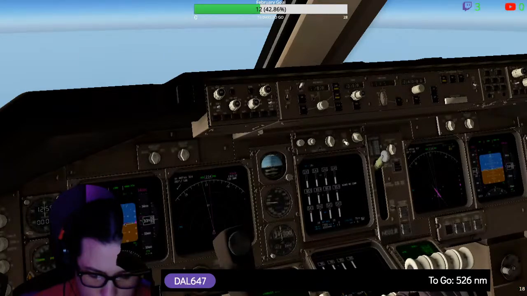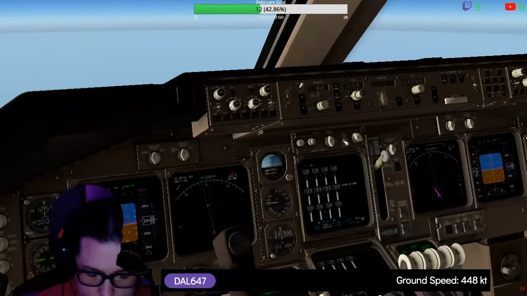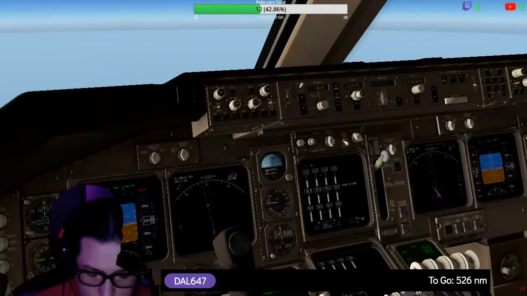Our gross weight at the moment is 306 with fuel, so I gotta calculate how far I am. So it's 374 on 314. So 418. Okay, we're about an hour out.